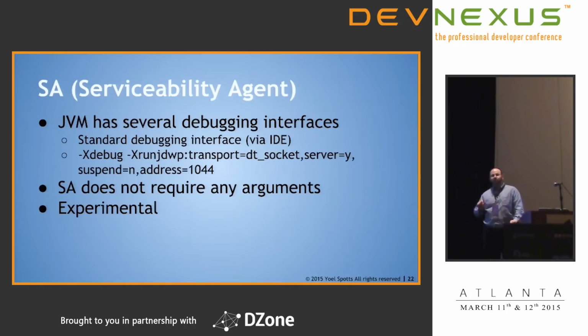Again, it's this entry point into the JVM, which is a little bit more intrusive than standard debugging. But the advantage is that it does not require starting the process with command line arguments. Because, as we all know, we have a running JVM, and we've got an issue. Well, if you go tell somebody you've got to start with some command line arguments, too late. Once you start it again, you've lost the state that you needed in order to debug it. So this affords us the ability not to have to restart it, but still be able to monitor and do some troubleshooting.